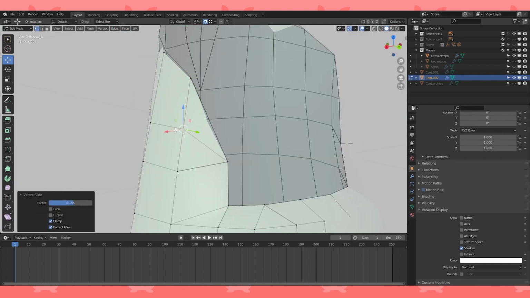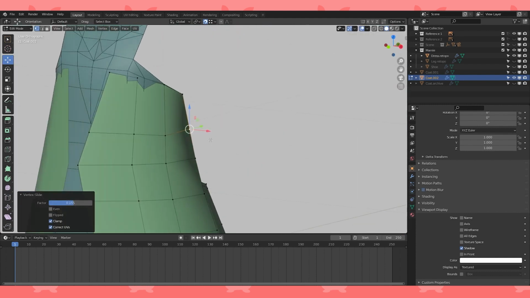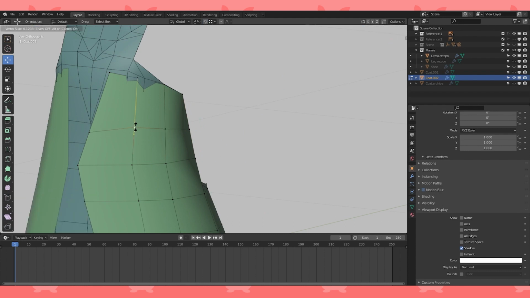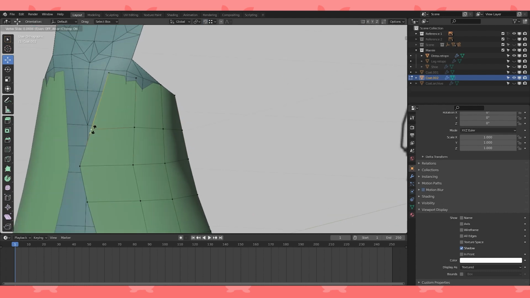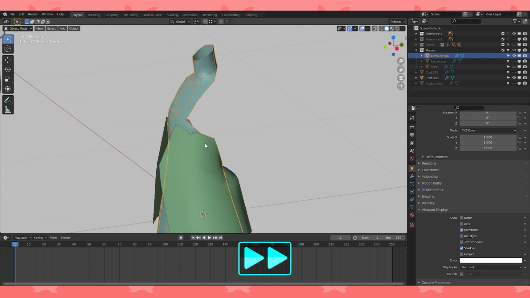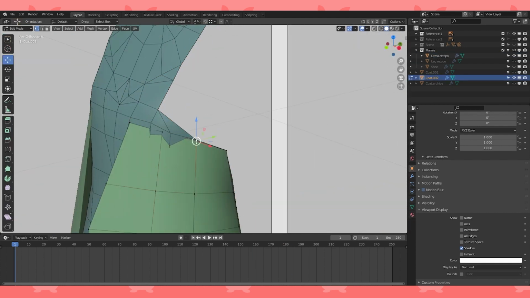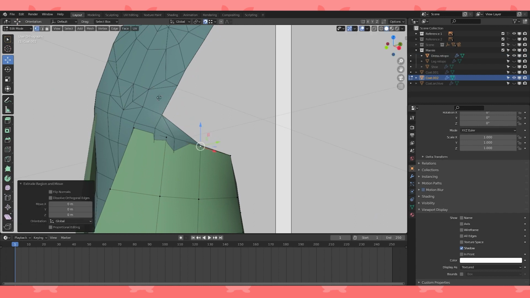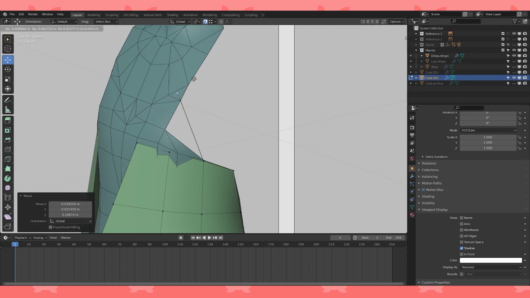Edge slide to even out spacing. Turn on snapping and snap to these vertices.